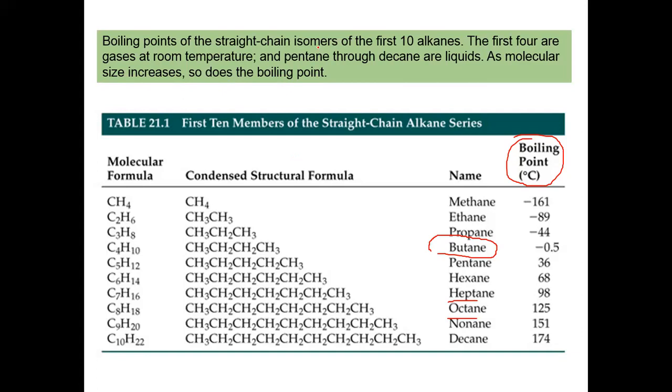And at minus 0.5 it's liquid, because below that it's going to be liquid, and below that it's going to be solid. Well, I don't know exactly when it's liquid and when it's solid, but at least we know that higher than minus 0.5, it's gas, okay? I don't know at which temperature it's going to be solid. I really don't know. Okay, so I want you to remember all these 10 names of these alkanes.